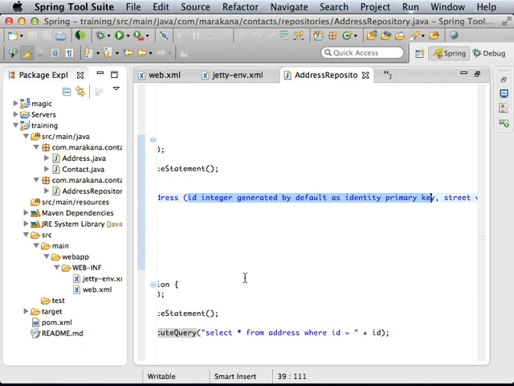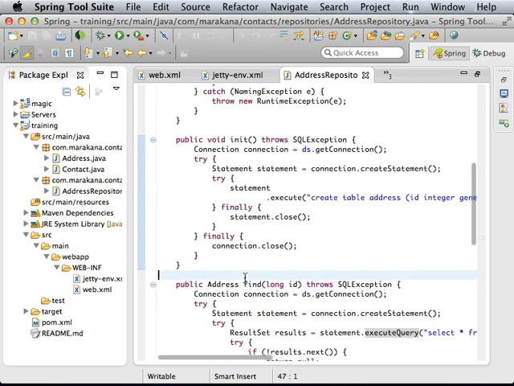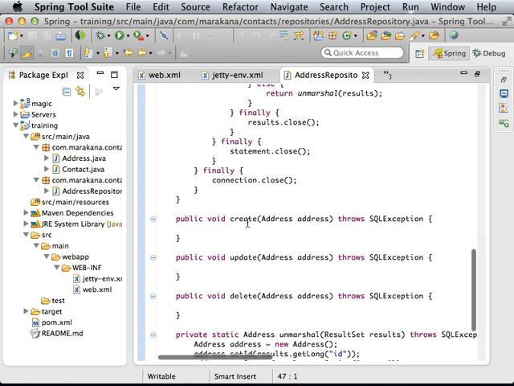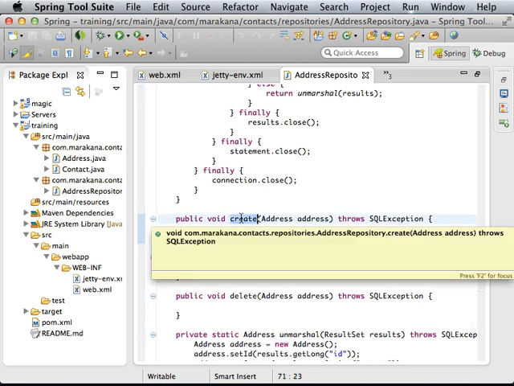Without doing a get after a create? Yeah, without doing another query afterwards. The JDBC API will give it to you. It's somewhat clumsy, and I'm making you see this not as a form of torture, though you might say I'm imposing suffering upon my class here. This is really to help you understand why Hibernate works the way it does in some ways. Because, like I said, Hibernate has some really good things about it, and it has some really peculiar things about it. So this is something that I need you to pay particular attention to. Once again, your assignment is create, update, and delete. And for create specifically, you need to figure out how to get that ID.